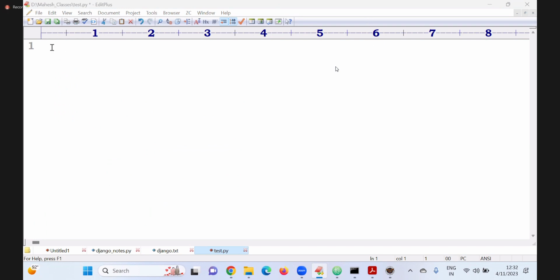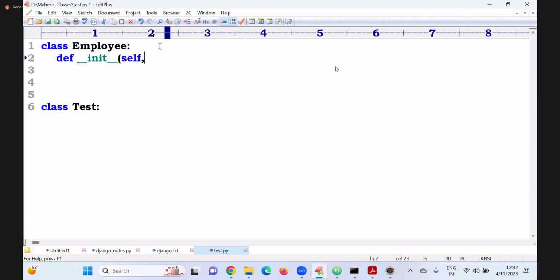Sir, see here, observe a simple program I'm telling. A class Employee is there. A class Test is there. Both are different classes or not? Yes, Employee is one class. Test is another class available there. So how to declare the constructor? def __init__(self). Employee has an employee number, name, and salary.